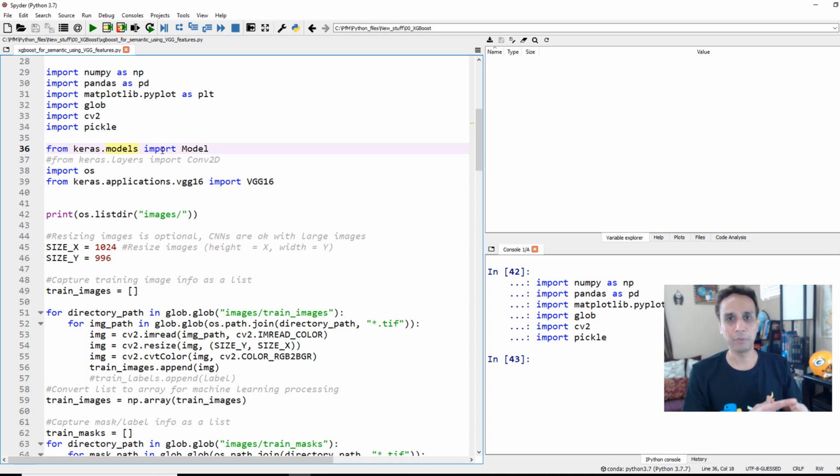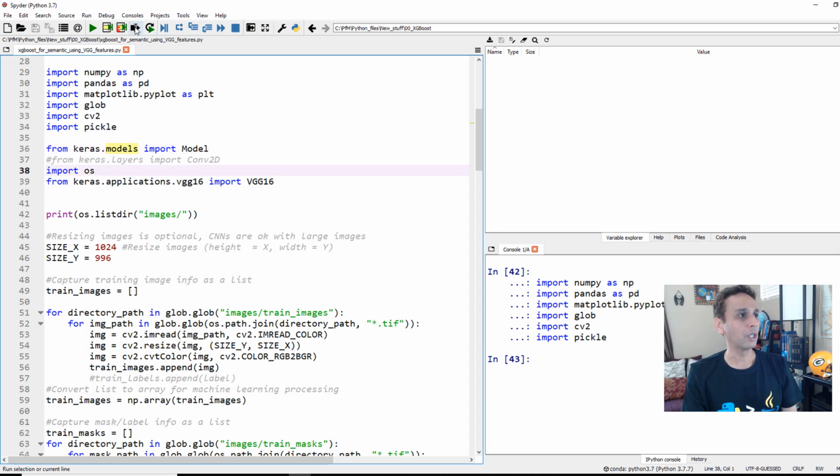I forgot my video numbers, sorry, but go ahead and search for image segmentation using traditional machine learning, or using random forest under my videos, and you'll find a way of extracting features by not using deep learning, but by using your own features like Gabor and other features. Okay, so if you want to do that, you can also go ahead and explore that.